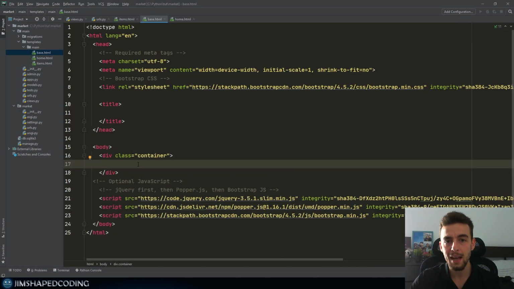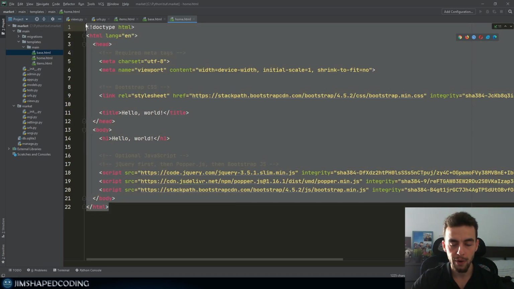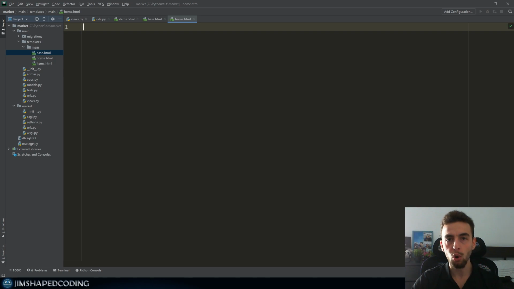Okay, so now that I have created that, let's go to one of our files and actually import this base file. So we will go to our homepage and we will delete everything from here, and besides that we will call a code block, which we already know how to do. So curly bracket and then the percentage sign and then the same for the closure, and then we want to write here code which is going to look like extends, and we want to call here a string, and we want to extend the main/base.html template.